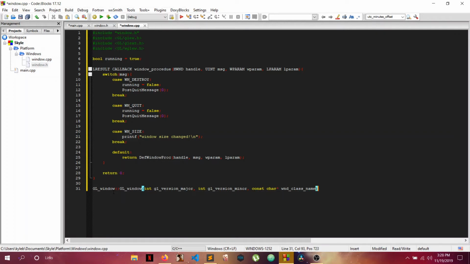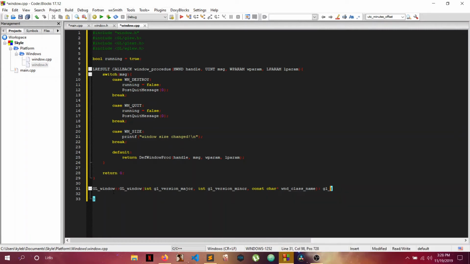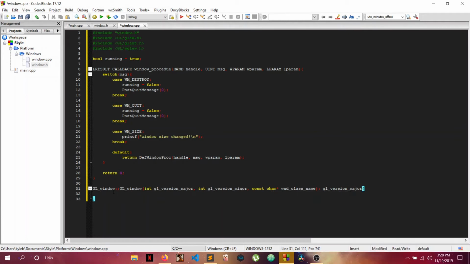And you don't have to set the default value in the actual function definition. So the first thing we want to do is set several class members with the things we just put in. So GLVersionMajor, sorry, GLVersionMinor. We'll set that to what we just took in.